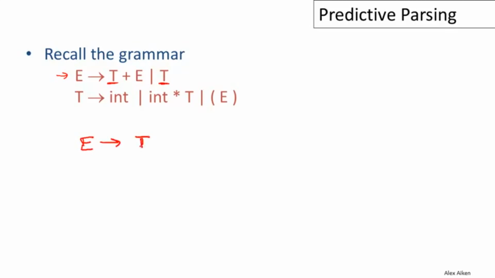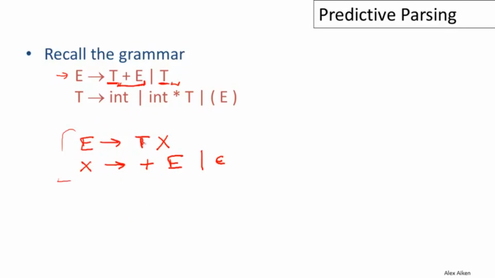So we're going to have one production where E goes to T, and then we're going to have multiple suffixes. So let's introduce a new non-terminal X that will handle the rest. So here we have E goes to TX, so it says that everything that E produces begins with T, and that's consistent with these two productions. And now we have to write another production for X that handles the rest. And what would that be? Well, one possibility is that in this production we need to have a plus E, and then in this production there's nothing. So that's easy to handle. We write one possibility for X is that it goes to plus E, and the other possibility is that it goes to epsilon.